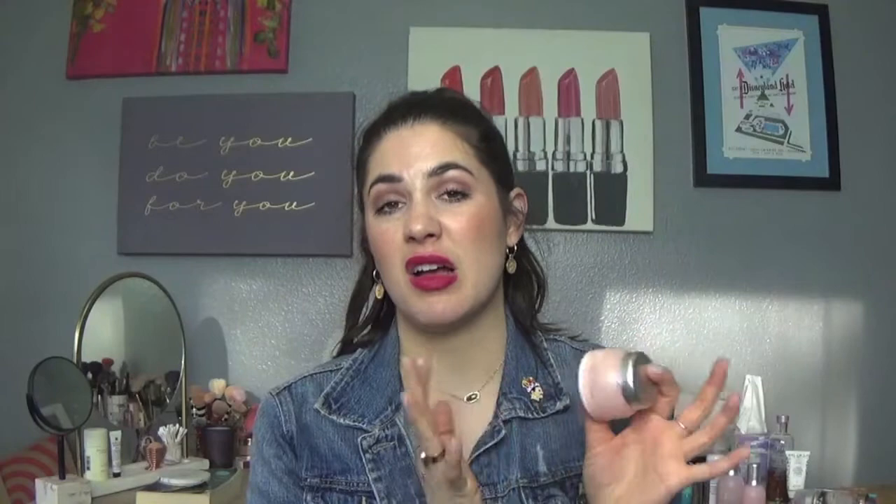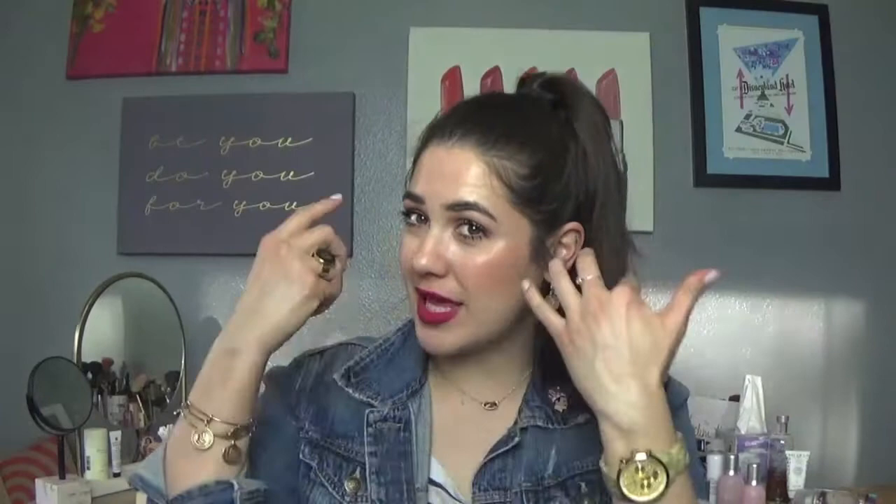This is by Saturday Skin — a skincare brand I've recently gotten into. This is the Featherweight Daily Moisturizing Cream. I really liked this, I really like this brand. It's not too expensive, all really good, and really cute packaging. No irritation — like a perfect daytime moisturizer, though it also worked for night. Love it. Boccia Charcoal Pore Pudding Mask — you can see it's swirls of black and white, meant to tighten your pores and balance out your skin. It has a really interesting smell and was a lot of fun to apply — it would be weird swirly colors and then turn gray. I think it worked well. This was just a sample size, but I quite enjoyed it. Not enough to go out and buy it, but it was fun while I had it.